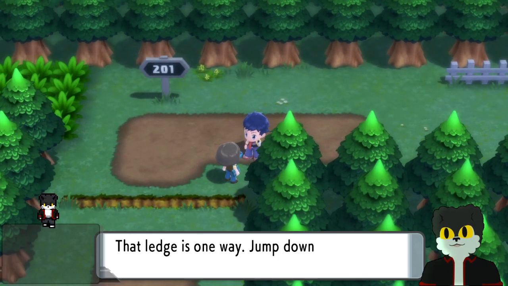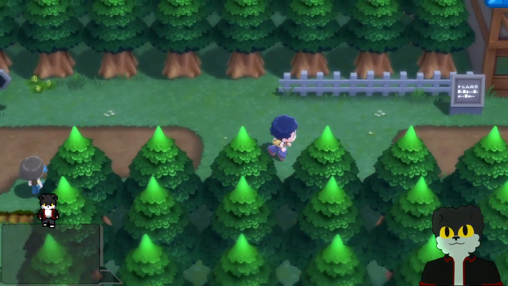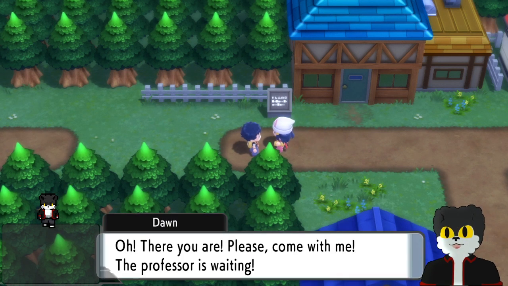Hello. My ledge is a one-way. Jump down for a shortcut to Twinleaf Town. I'll never forgive you if you leave Gecko, bruh. Oh, there you are. Please, come with me. The professor is waiting.